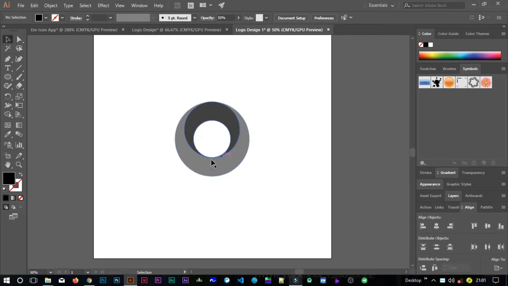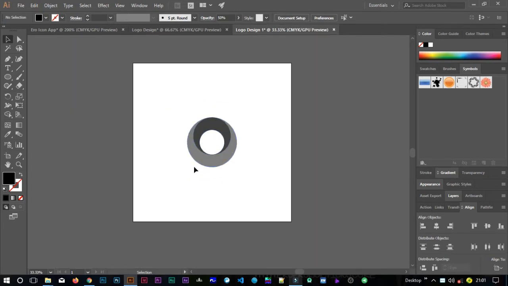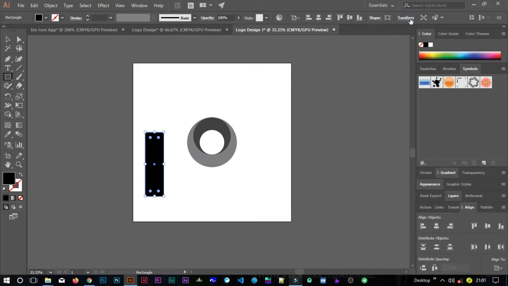So this will form part of the circular part of letter P. The next thing I want to do is make the straight part or bar from here. So I'll just come here and make sure that the rectangle is selected, and I will draw a simple rectangle here, and I'll come to transform, and I'll make sure that the width is 200 and hit enter, so that it's just like that.